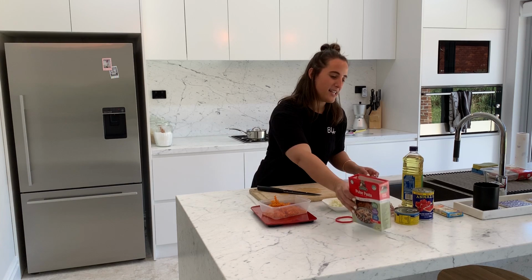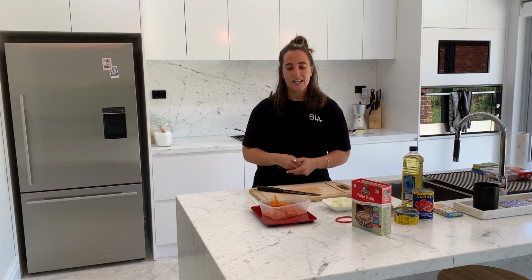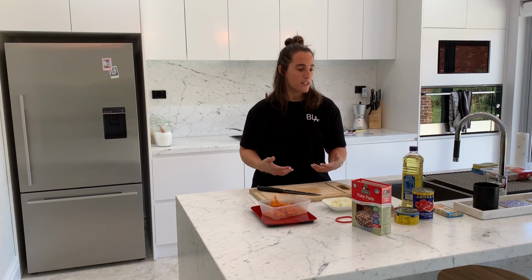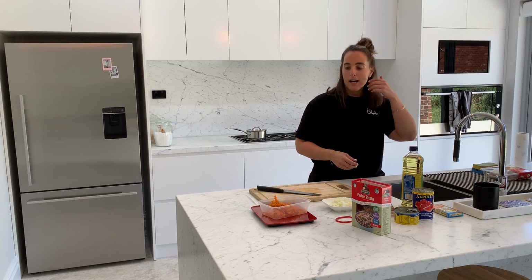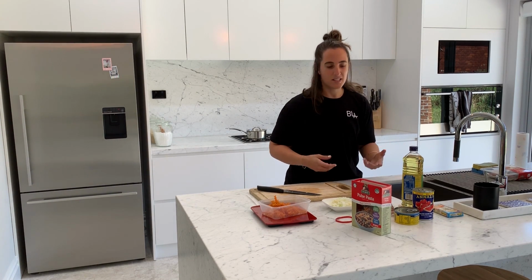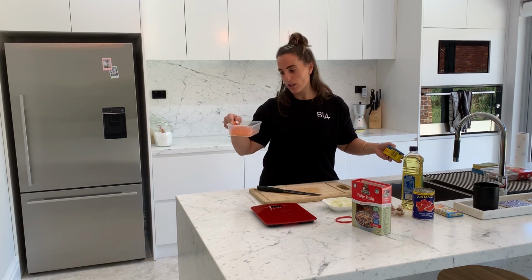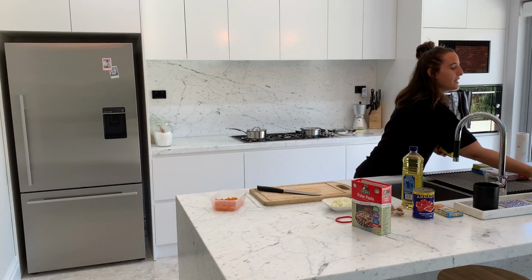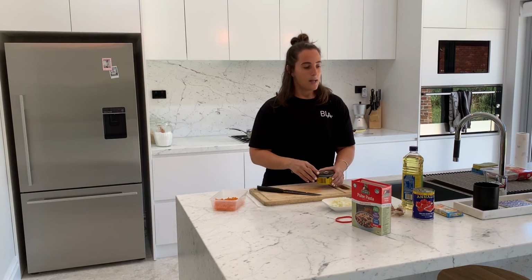And I always try to look for things, like I don't always want to eat a full steak or a full piece of salmon, so I like to look for other things that include a lot of protein naturally, like through whole grains, legumes and all that sort of thing. It just breaks it up a bit and makes it easier to digest every time. So anyway, that's your lentil pasta. I'll just move that out of the way. I'm going to put the strainer in the sink so that's ready to go.